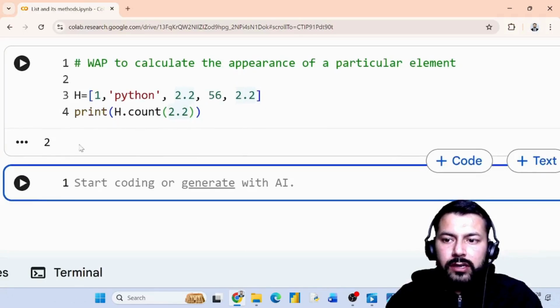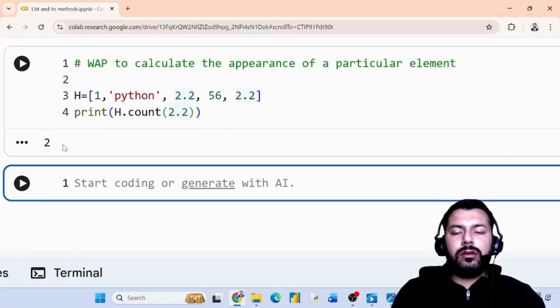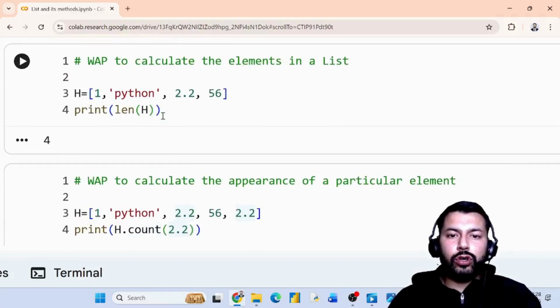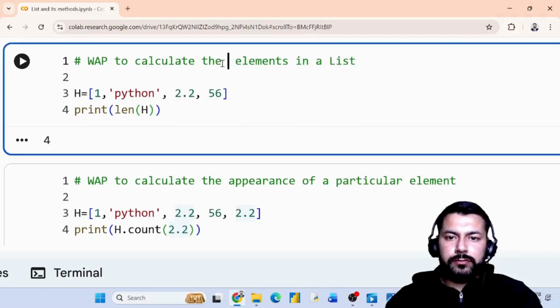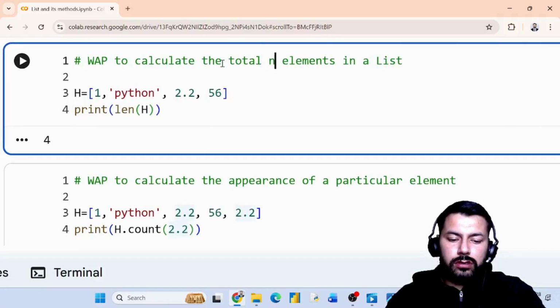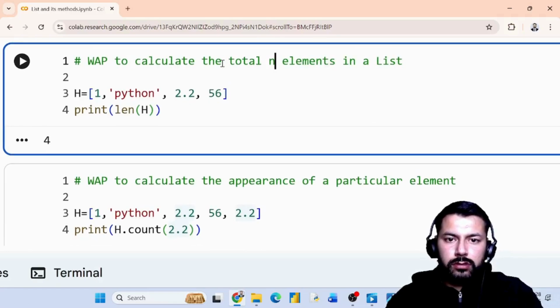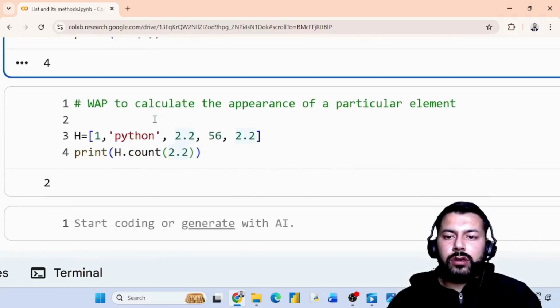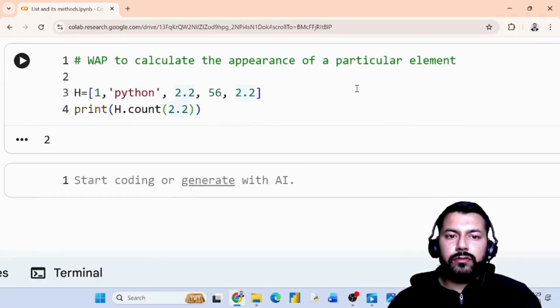So it will show that 2.2 is appearing two times. But for checking the total number of elements in a list, we will be using the length function. And for calculating the appearance of a particular element in the list, we will be using the count function.